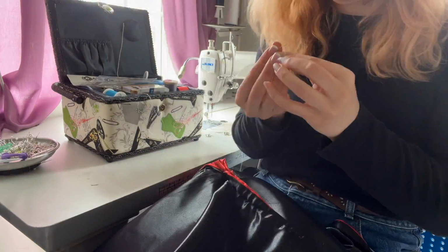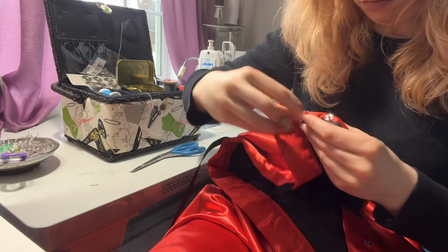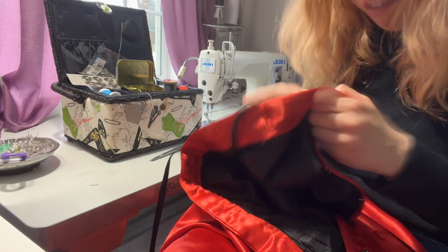Yes! So I ended up sewing in horsehair around the bow and just having the fashion fabric and the lining and then horsehair sandwiched in the middle. And that ended up actually being perfect. That was exactly what it needed. And I think it turned out really well. I'm really proud of it. And then you attached it with snaps, right? Yes, I made it removable. Why did I make it removable? I don't know. I made it removable probably so that it'd be easier to get on.